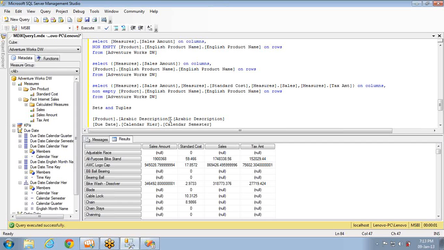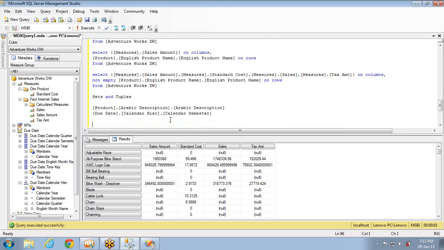That means it will check whether this particular hierarchy exists in the other axis or not. That is why it was throwing that error. So the first and foremost thing that you have to keep in mind while working on MDX is the same hierarchy should not be present in two axes. Here the where condition is also an axis.